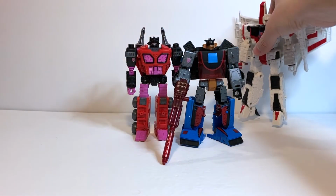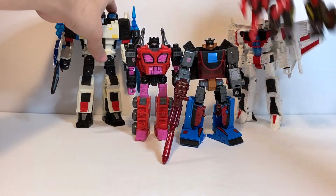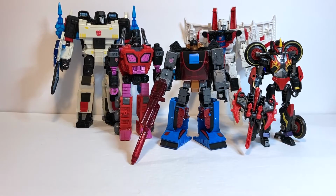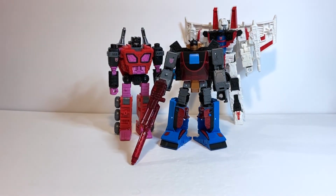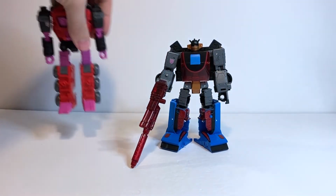Here they are with the Shattered Glass Decepticons that we have so far, since technically he's a Decepticon, a Shattered Glass Decepticon. If you want him to be Shattered Glass Slicer, who just has the exact same color scheme as regular Slicer, that's what he looks like with them. Personally, I just have him be a regular universe version of Slicer, not a Shattered Glass version, but that is what he looks like with them.